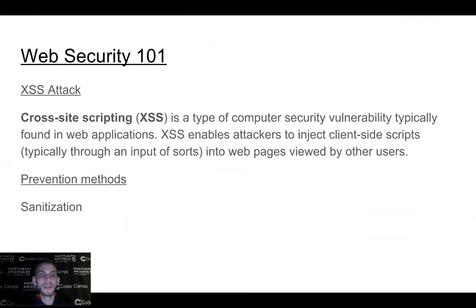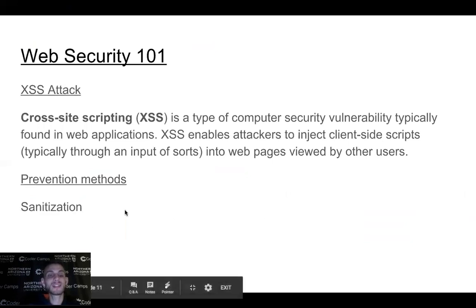Okay, so let's talk about a different kind of attack now. This is a different one called XSS, or cross-site scripting. It's a type of computer security vulnerability typically found in web applications. XSS enables attackers to inject client-side scripts, typically through an input of sorts, into web pages viewed by other users. This is very bad, right? We never want them to be able to execute any script that we didn't write. So a method we can use to prevent against this is something called sanitization.